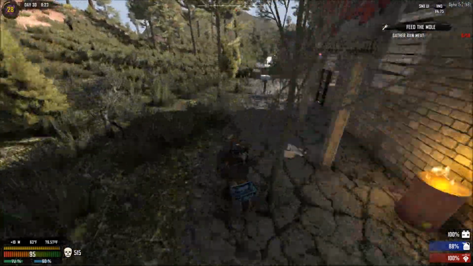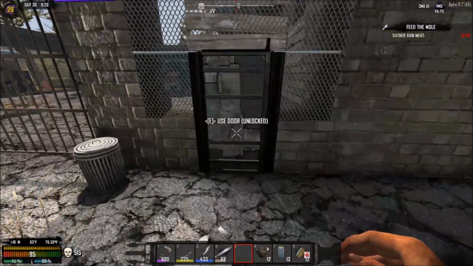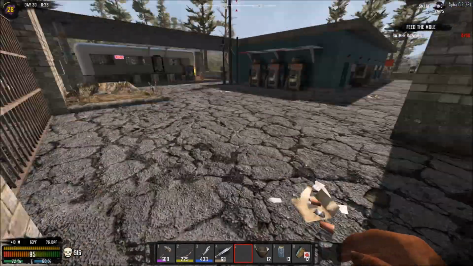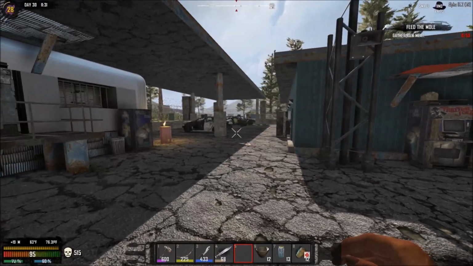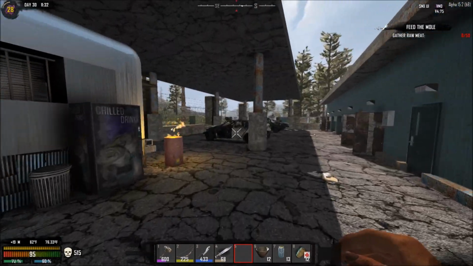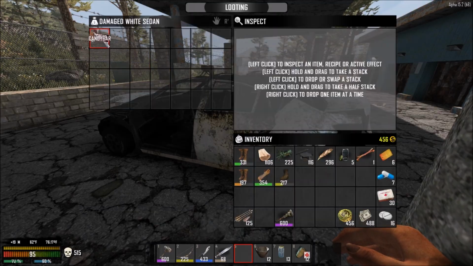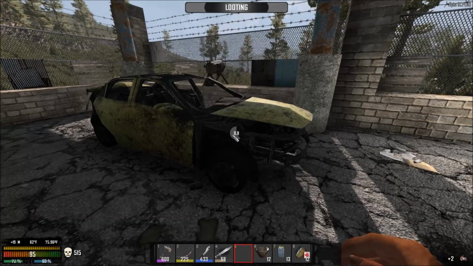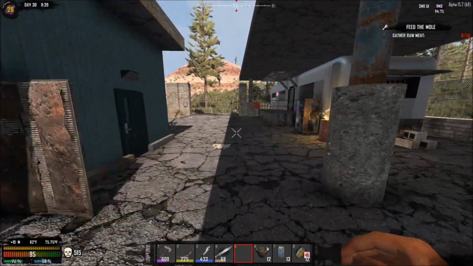Do we need anything from the desert while we're here? I'm not sure. Okay, let's just leave the bike there. Never leave the door open. This is a bad idea. Oh, here we go. Is there anything you can take from in here? I don't think there is, unless there's anything in these cars. Hershey's candy bar. Okay. I'll take whatever I can find. Beggars can't be choosers. Nope, nothing in there. Alright.